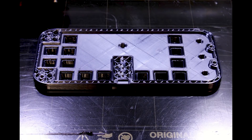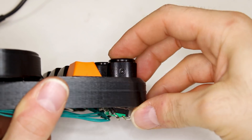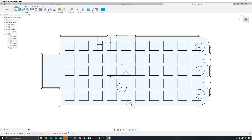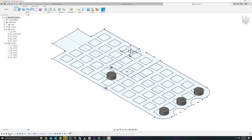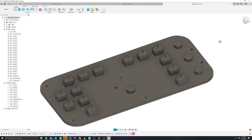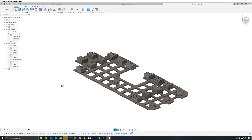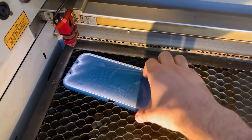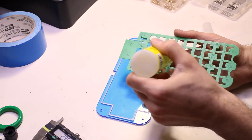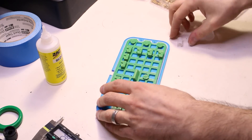While the top part printed, I modeled the base plate. These encoders and switches are designed to solder into a circuit board, and without some kind of backstop, they'll wiggle around and maybe even get mashed right in when I press on them. I modeled a support for a key switch and another for an encoder, and then I used that same pattern to replicate them out to the other buttons and dials. I did something pretty smart here — the obvious move was to fuse these onto a base plate, but large flat prints tend to curl up off the bed. Instead, I added a grid to hold the supports in position and sketched a base plate I could laser cut. Not only was it guaranteed to lie perfectly flat, but it would carve an hour off the fabrication time, and if I had to reprint any of those supports, I wouldn't have to redo the base plate as well.